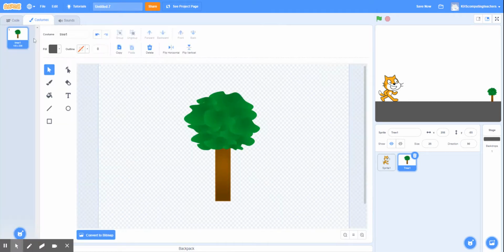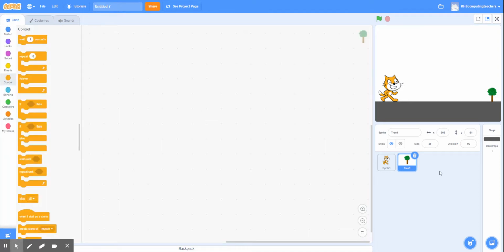I can go over to costumes. We're going to edit the costumes later on. But now what I want is my trees to simply come randomly for my sprite to jump over. So what I want is my tree to simply go from one end to the other. So let's go ahead and code that.